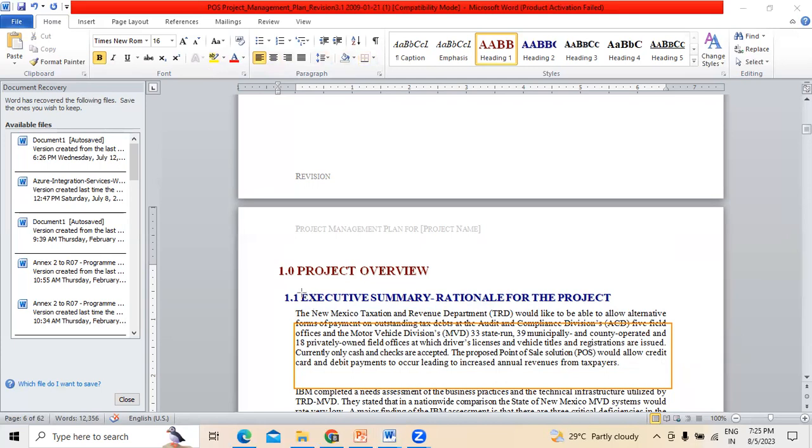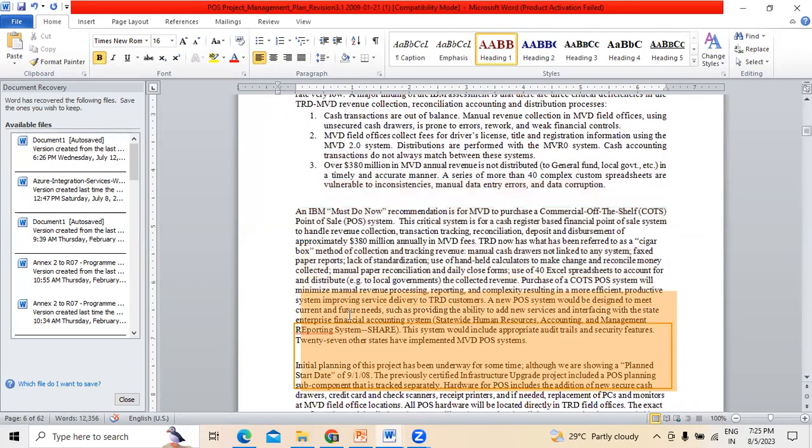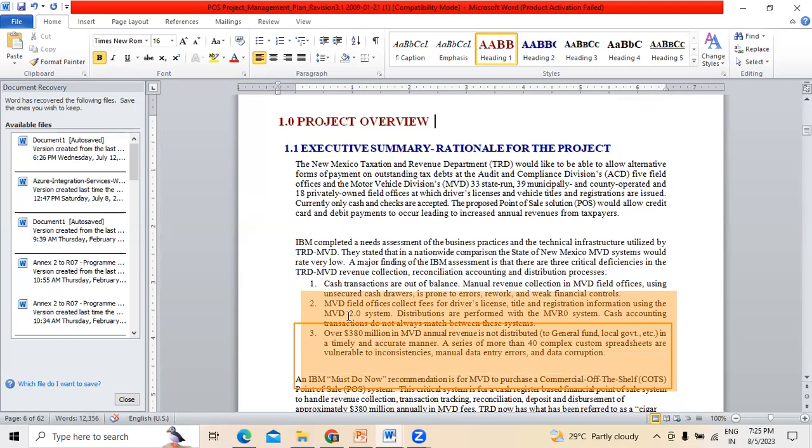So this is where we discuss the rationale of the project, right? What was the rationale of the project is what we need to discuss over here. This is something we have to discuss and have to know. Once we have discussed the rationale of the project, it means the detailed understanding of the point of sale system. At the same time, to whom are we going to develop this?